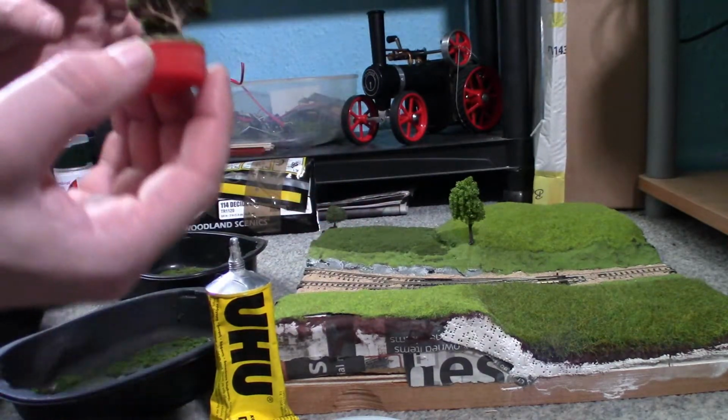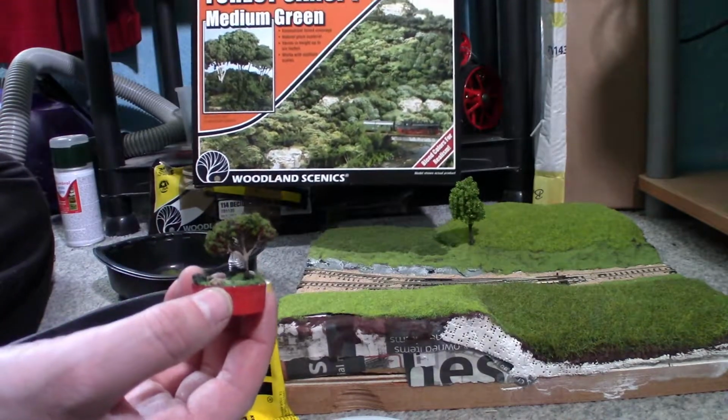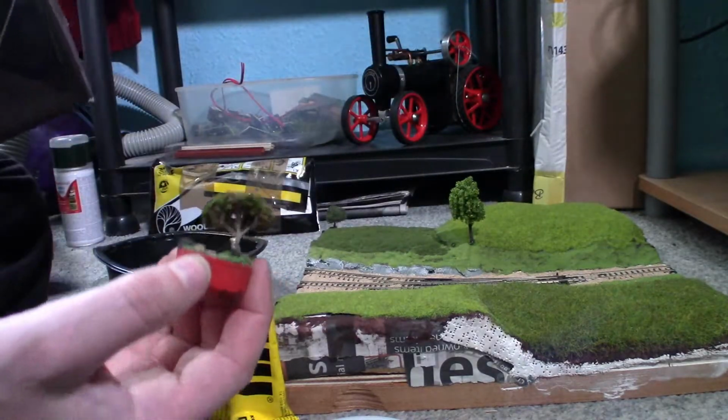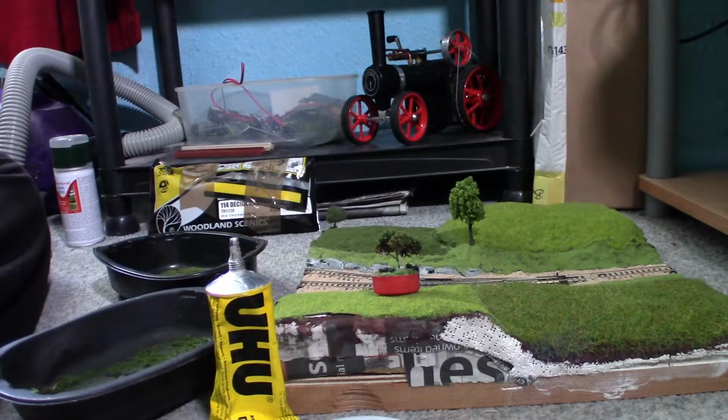This one is using the Woodland Scenics Forest Canopy set. This is actually a rather nice way. It does look fairly realistic, but it is a bit messy, and the little twigs which you get inside do smell a bit.